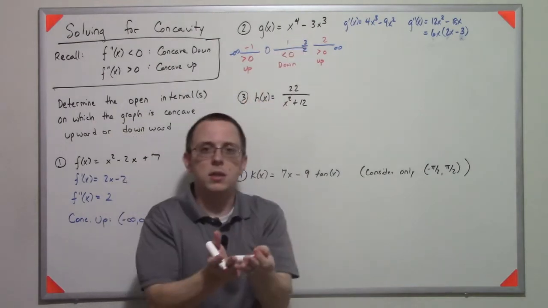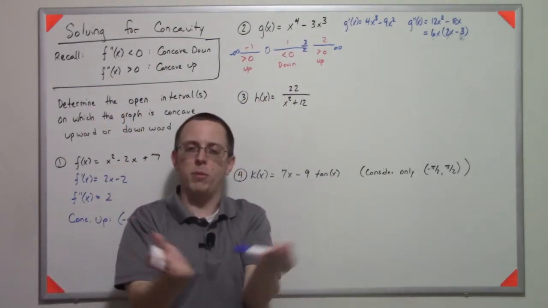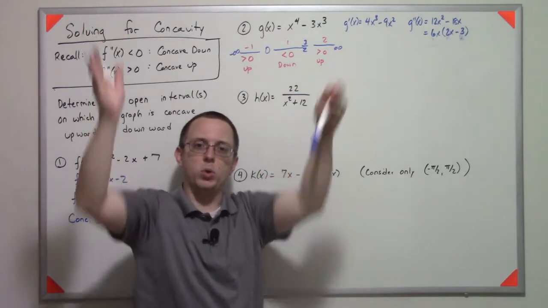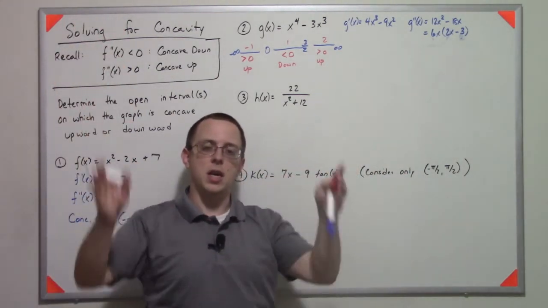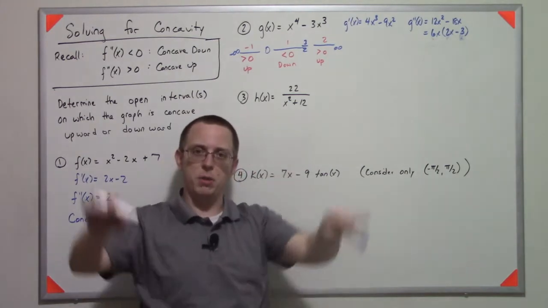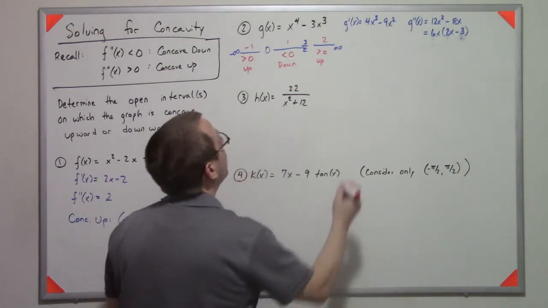Which is what we might expect. Because this is kind of a... It's not parabolic. But it has that bowl shape going up. So you expect it to be concave up on the edges, and it's going to have a little hump in the middle for which it's concave down.